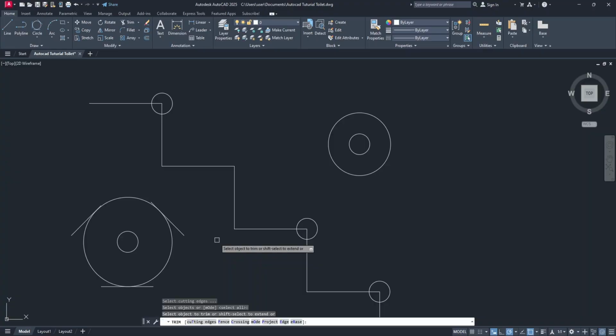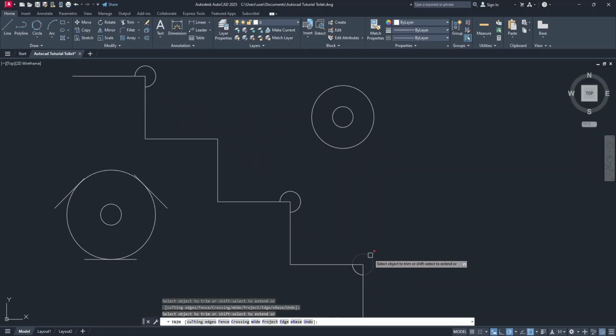So just press enter, and now select somewhere like here, it will trim. Somewhere like here, it won't trim because there is nothing intersecting it. This one will trim, and this one too will trim because this one is intersecting and this one won't. I will show you why in a minute.